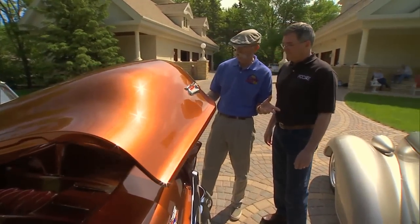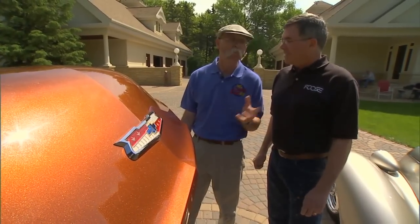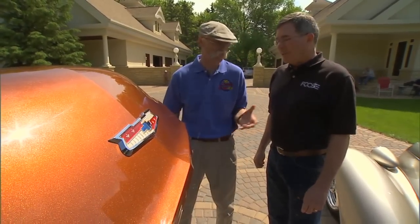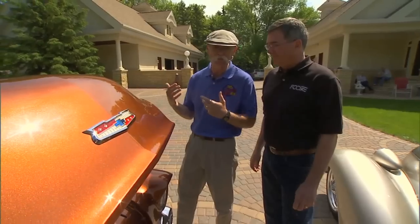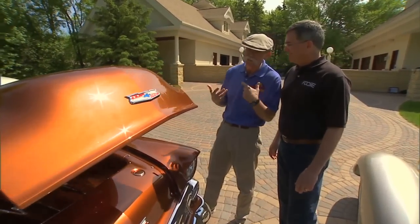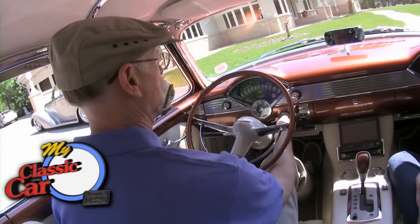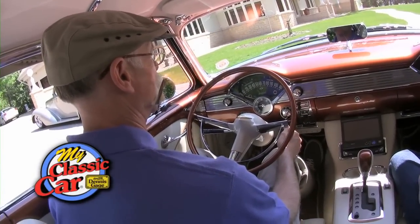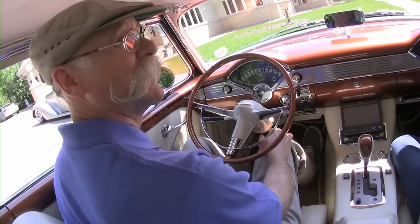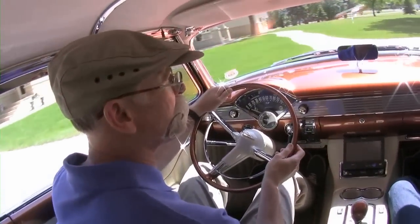Does this Cool Air do any road work? It does, actually. Wes and Vivian drove this car about 14,000 miles last summer. That would be some serious road work. Do you suppose Wes would mind if we took it out? Let's go for a ride. You mind if I drive? That's all right, let's do it. Welcome back to My Classic Car. That fires right up, doesn't it? Yes, it does. And away we go.